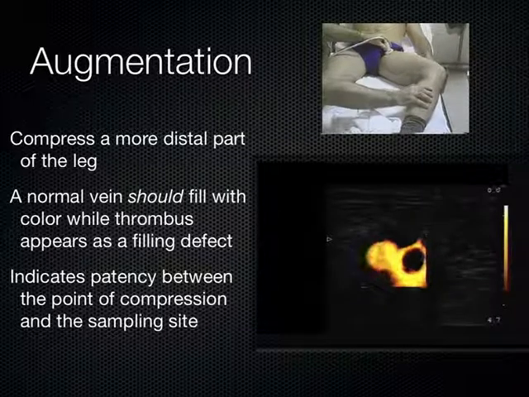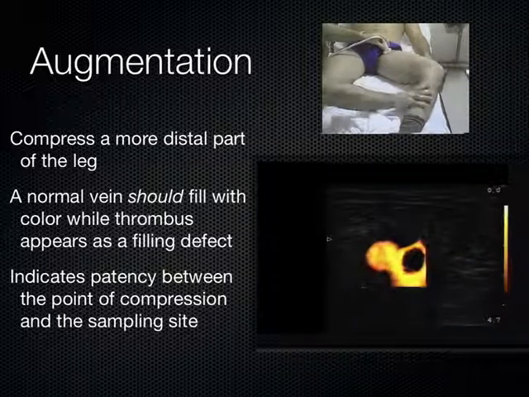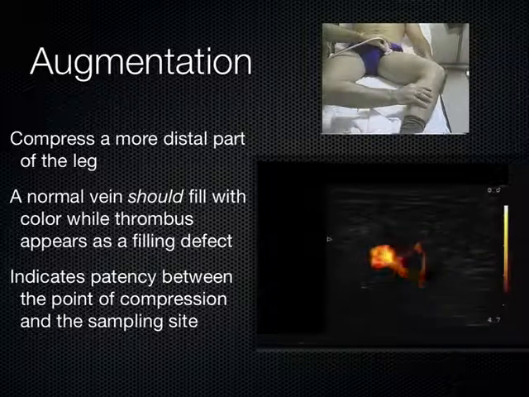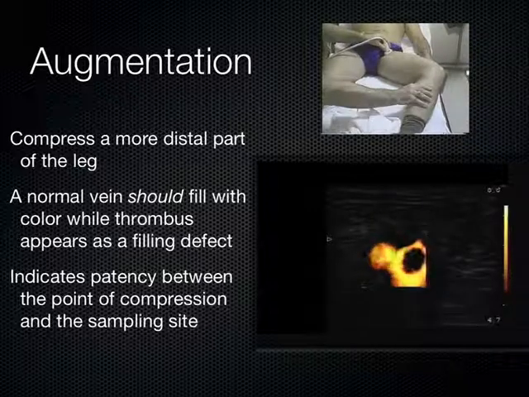There's another technique called augmentation. Augmentation is where you put the probe proximally and then you squeeze the calf distally and you see if there's flow between those two sites. Well, you see if there's flow underneath the probe, and if you see flow augment underneath the probe in that vein, you assume that there's patency between those two sites. And that's the problem. You're making a pretty big assumption there because there's lots of collateral systems that can conduct that flow and pressures in the compartments and stuff that could cause some flow there.